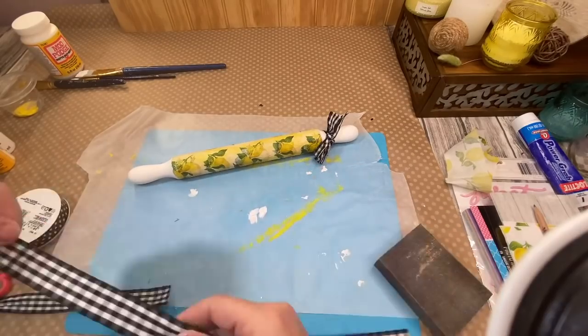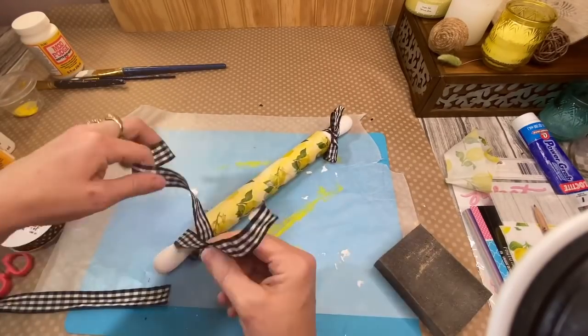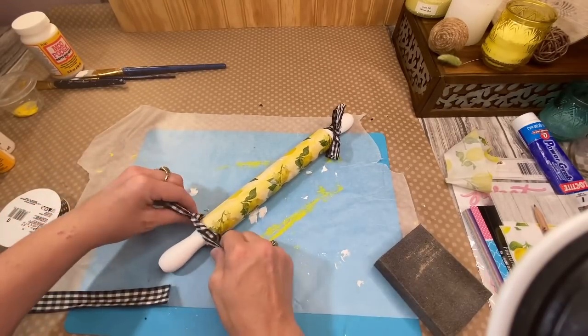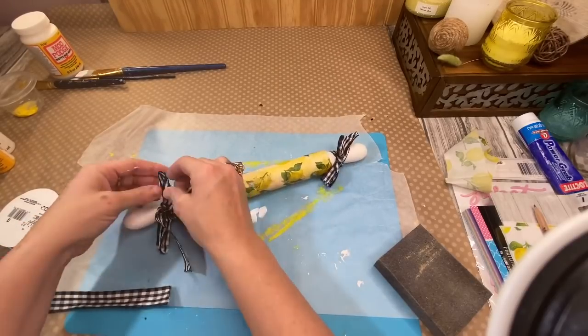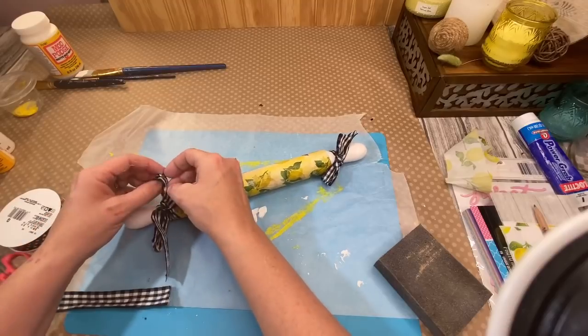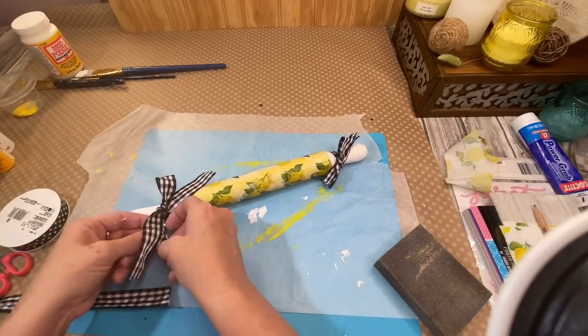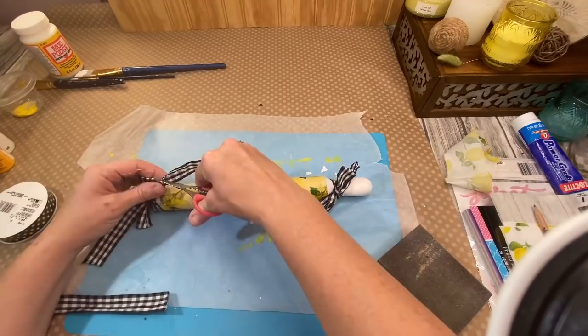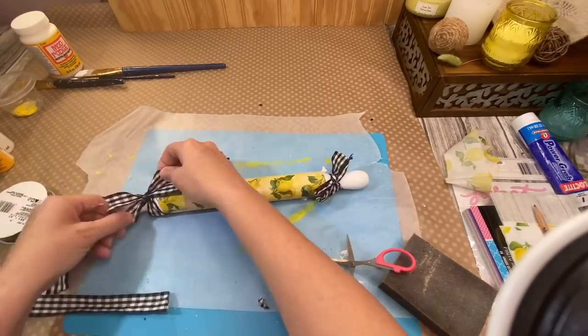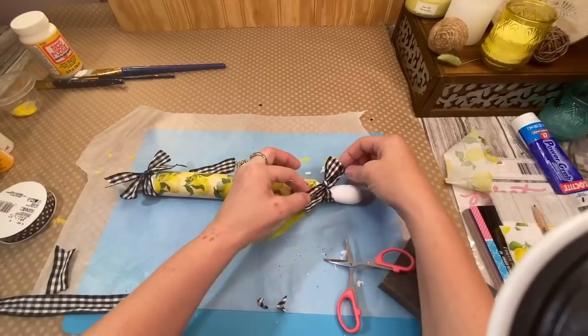I got this ribbon from Walmart. It's just little black and white gingham ribbon. And all I'm going to do is just tie a simple shoestring little bow tie on both ends. This was such an easy project. Gorgeous little project. And then I cut the little dovetails.